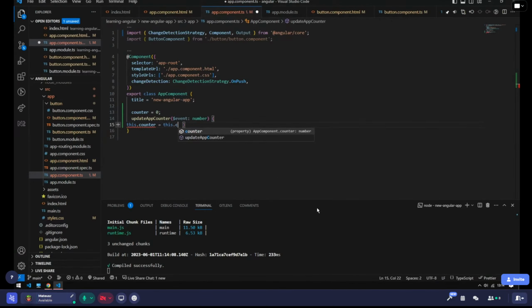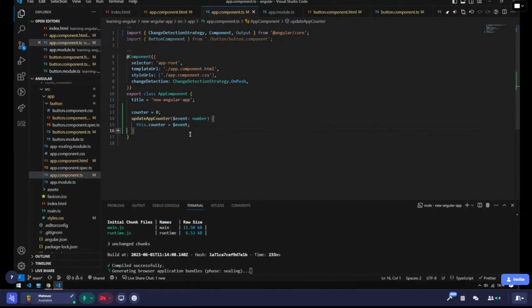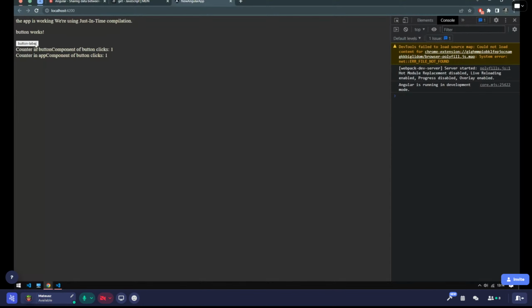Not this, it's just event. Right, so we don't want to add, we just want to assign the exact value. Right, because the button is adding that for us. That's right. So let's check. And yeah, they both work at the same time. Okay, great.